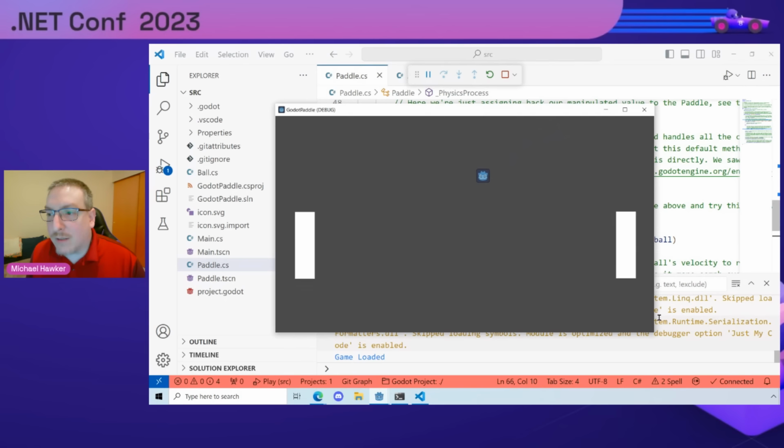And so now we can see the ball bounces. And if I try and hit it on the side of the paddle, it doesn't move, but the ball goes off the side. And this is what leads us into the rest of what we want to do today. The ball went off the side. One of the players should score. We want a way to display that score. And we want the ball to reset back in the middle so we can do the next volley and round of the game.